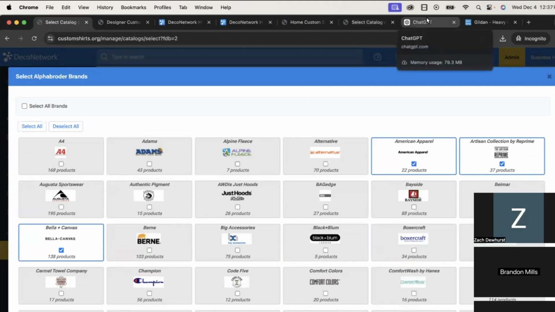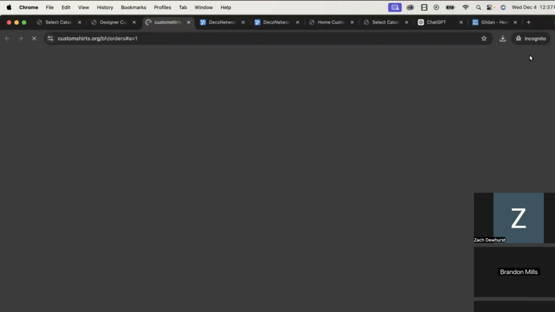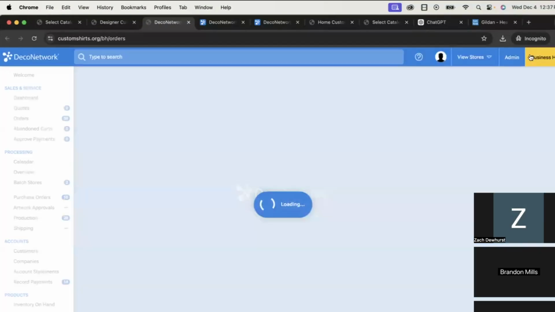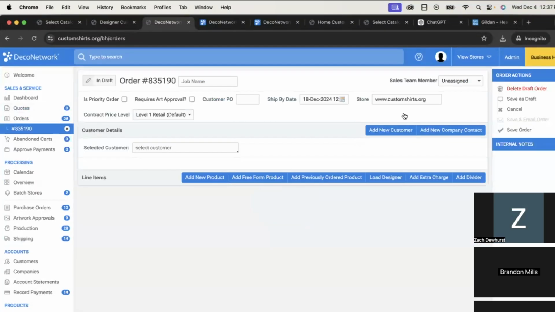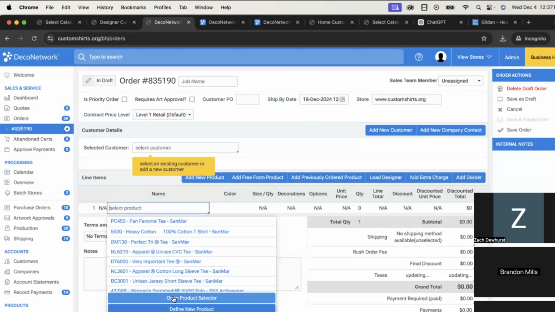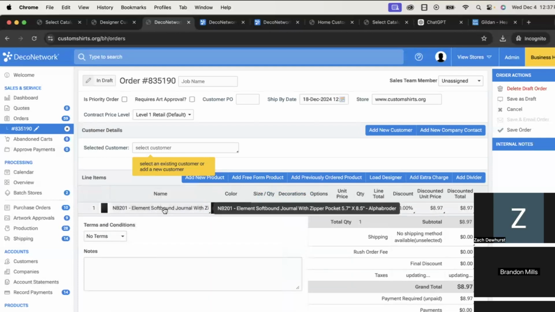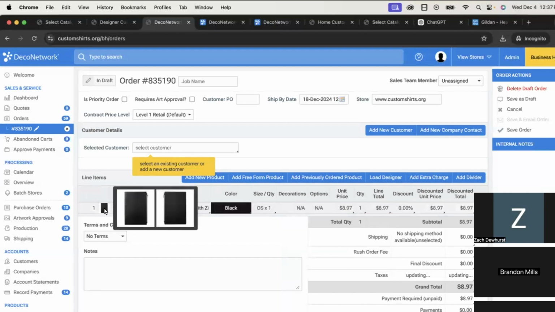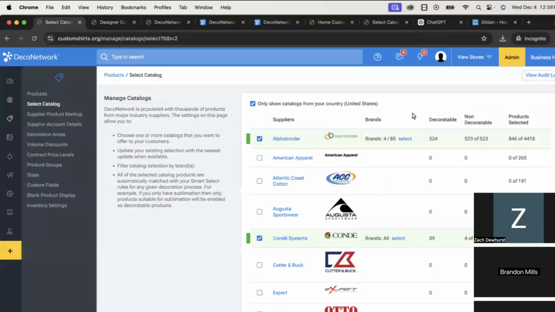So let's say that JDS is selling a journal notebook, and I really want to sell that to my customer, but I don't feel like creating that product from scratch. Well, in DecoNetwork, a large amount of orders are quoted. And when they're quoted, we can control things. I don't think I actually had Alpha Broder's hard goods on here, but my point is nothing is stopping us from using a product and ordering it from somewhere else or just faking it. So like the Alpha hard good products, I do like to have them because I can say, okay, I have this journal and I'm going to mock it up for the customer with their logo to buy, but it may not be that exact product. We can get away with some things. We can copy products already in the system, but yeah, importing the CSV, it's difficult, guys.